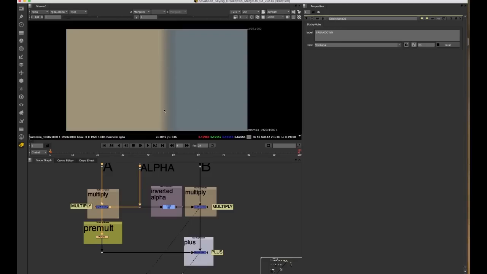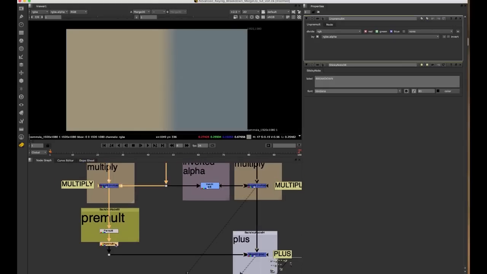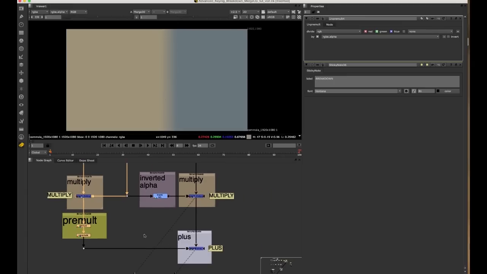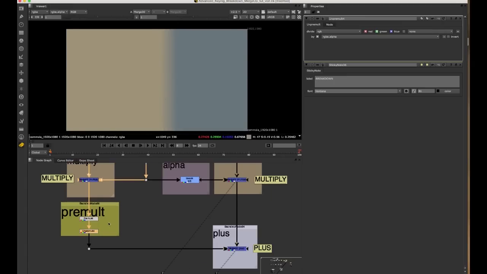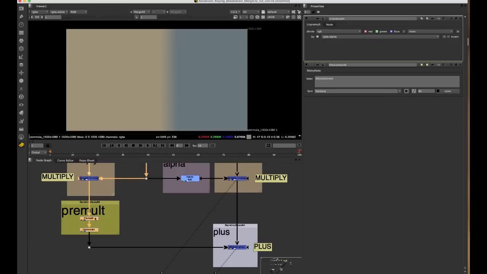So if you ever see a dark edge, a good trick to do is to try unpremultiplying it. Because you might set it back a step and undo that premult and get it back to the original. So you kind of cancel out that step. And this might fix it right away. It might not, but it might. So that's something to try. And basically, you can consider premult and unpremult as just multiply and divide, so they cancel each other out if you put two next to each other.